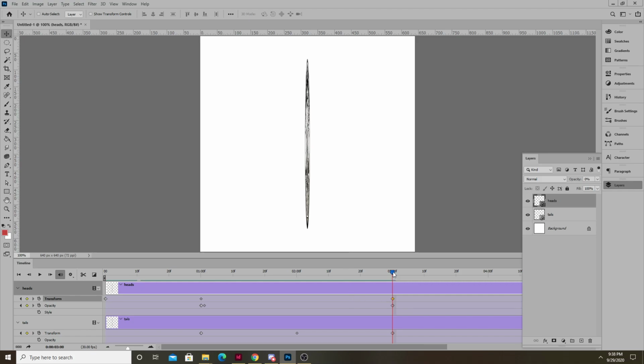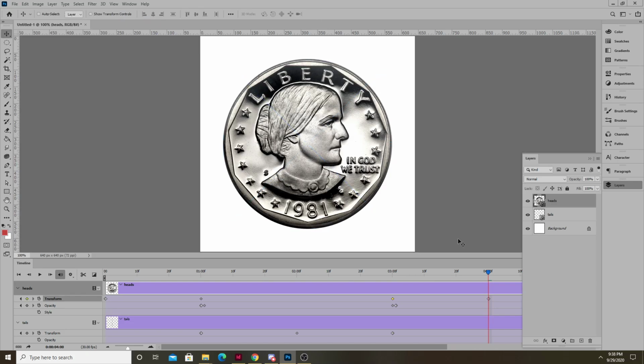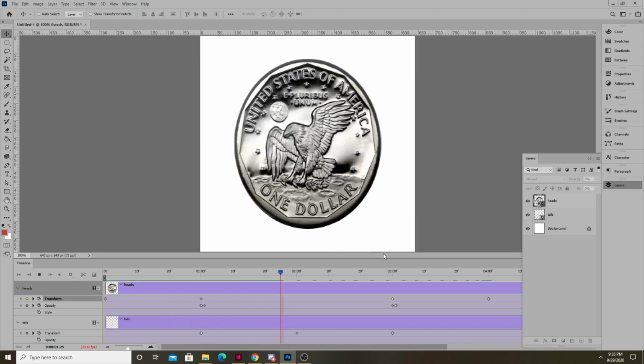And then the next frame over, I'm going to set opacity to 100 so we can see it again. And then at 4 seconds, say edit free transform and make this 100 again. So now I've got a full spinning animation.